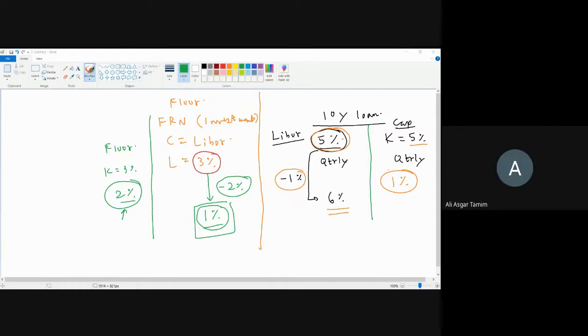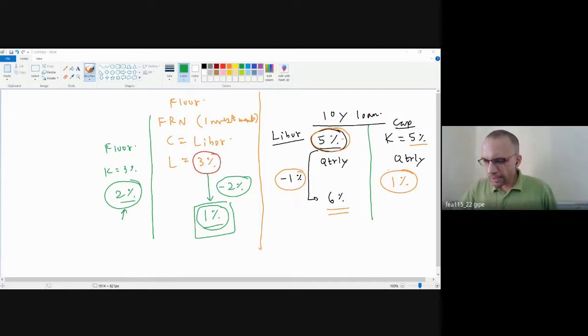Okay, then sir, according to you, would there be a demand for a floor in the current scenario? Current scenario, it looks difficult because we don't expect... If I take the Indian scenario, we don't expect the RBI to cut rates further because they have already gone for a series of rate cuts over the last couple of years, and they haven't really increased rates yet. So there is a building perception that rates are going to rise. So I think in the current scenario, demand for floors might not be too high.